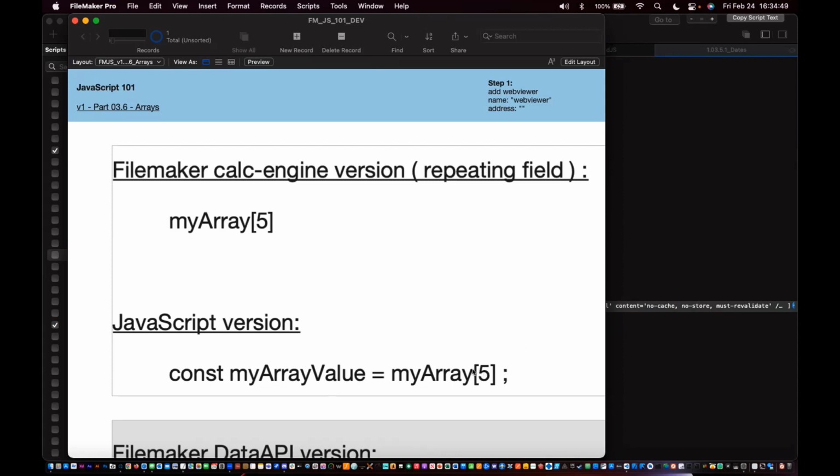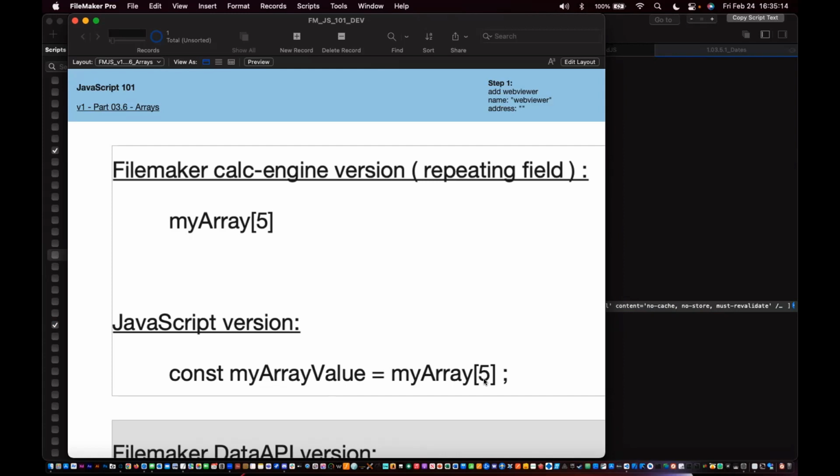So here's the JavaScript version of getting the value of an array, the 5th item in the array, and storing it in a new variable. In a new variable called myArrayValue, you're telling it to be assigned the value of the 5th element of another array. Now in JavaScript, this is actually your 6th element, because it starts with a 0 index.